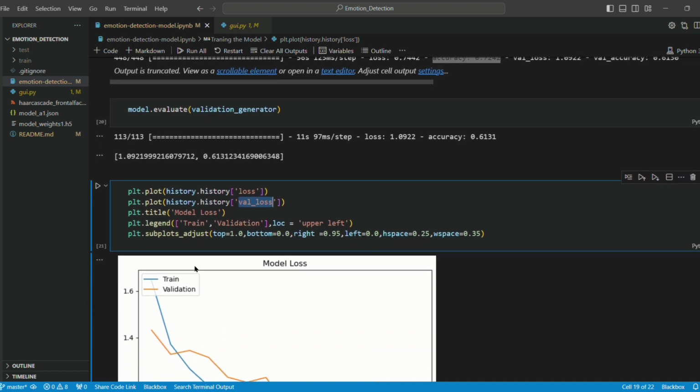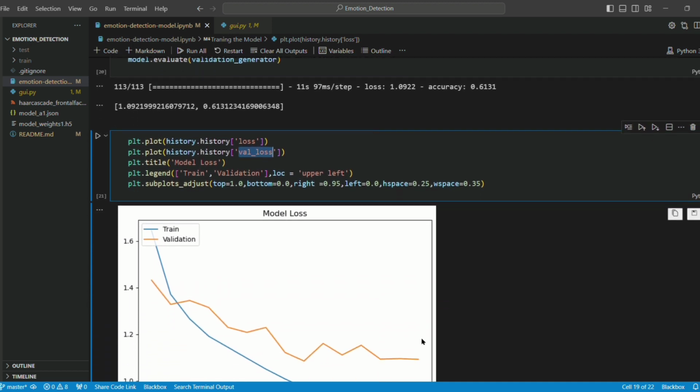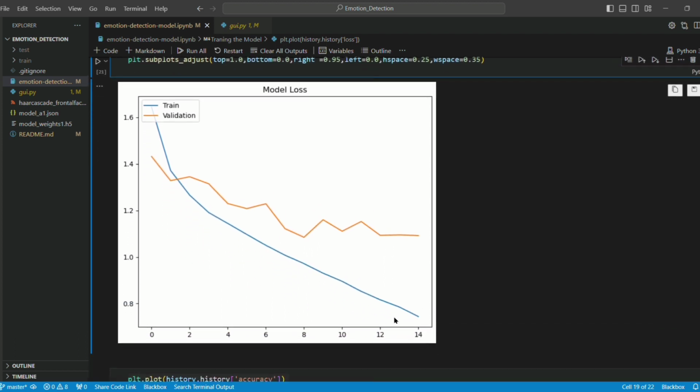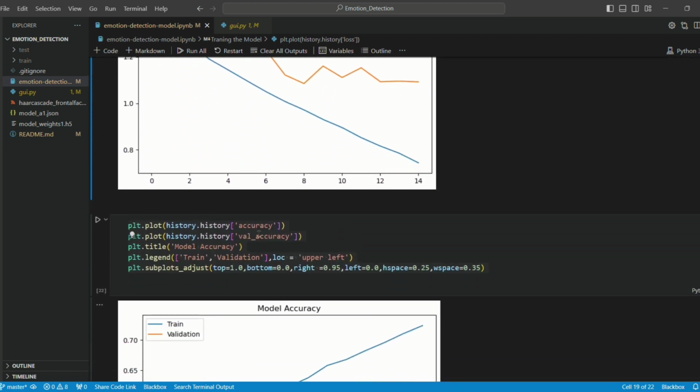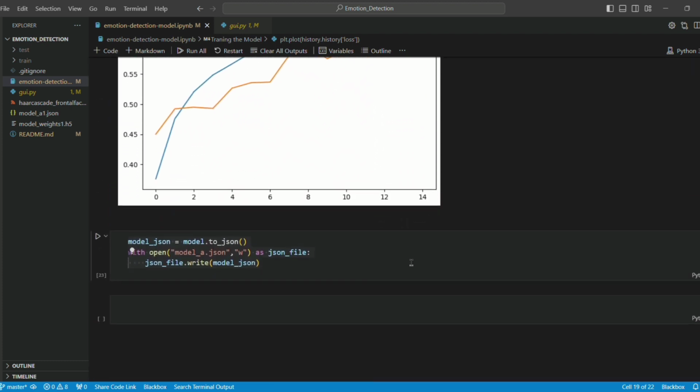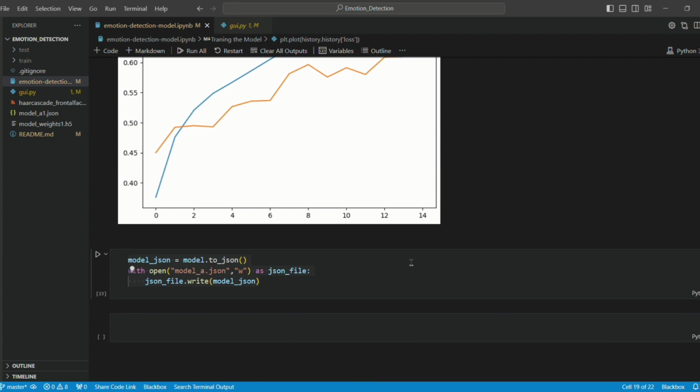And we can see the loss is decreasing on every epoch. Now let's plot the accuracy of our model, the validation accuracy and training accuracy. It should be increasing by the epochs. So here we can see it is increasing on every epoch, and in the last we are saving our model in the JSON format.